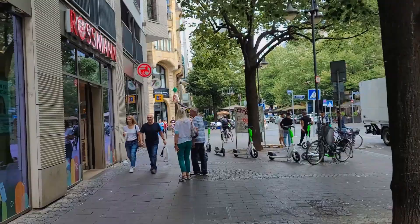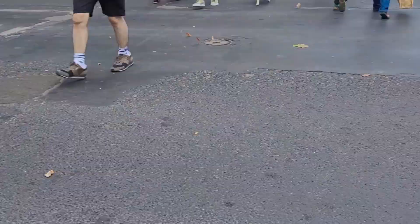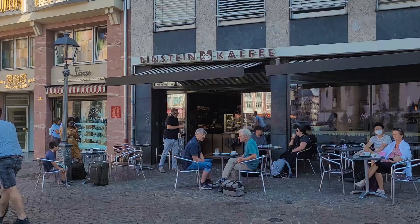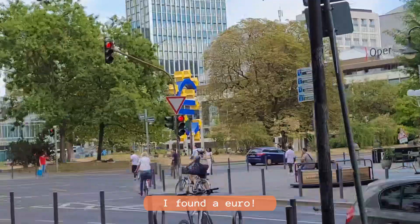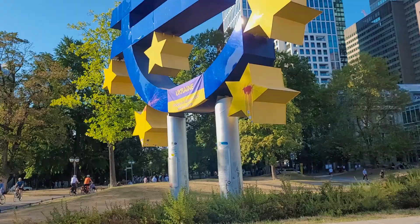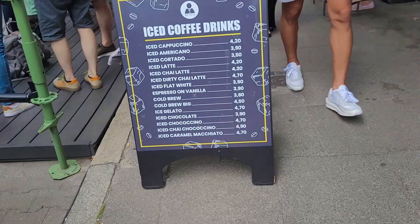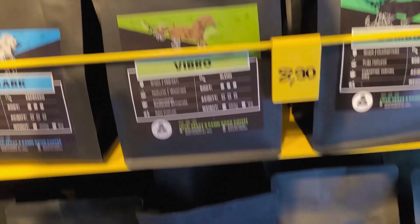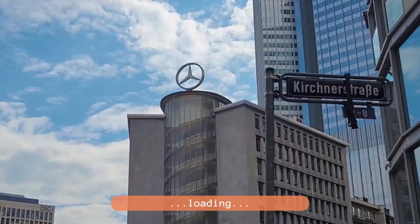After escaping the train station part of the city, we were safe and sound, walking on the main street. Frankfurt is a business city, and as we know, there is no business without coffee. So my main goal for this trip is to find some coffee beans as a gift for my dad. I found a euro! After we passed by the big euro sign, I checked our first coffee shop that looked very cute, but they only had espresso and filter coffee, and that's not what I'm looking for — I just need normal coffee beans. Oh look, it's a Mercedes.